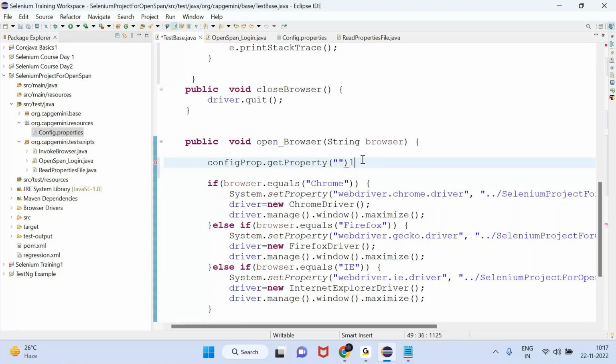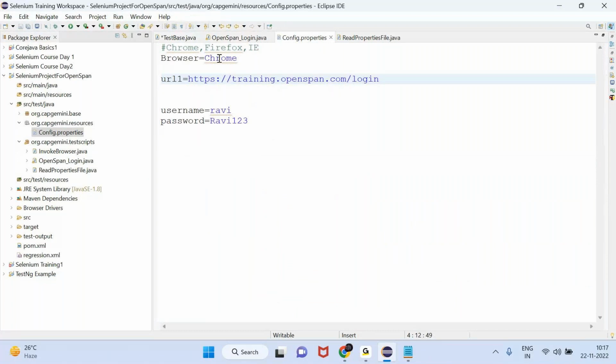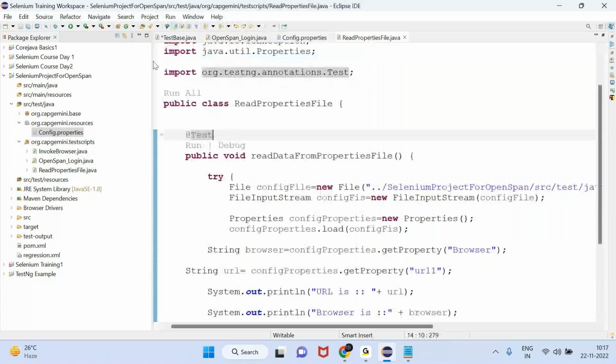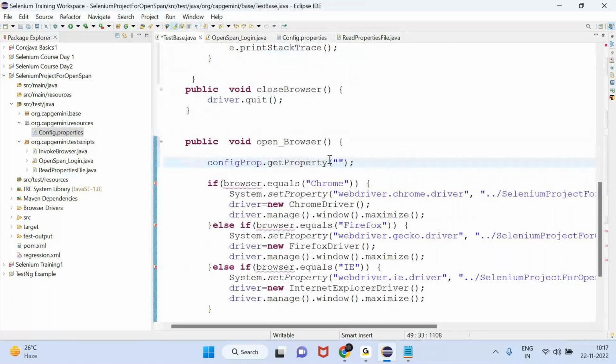I'm going to delete this one, I don't need this because every time we can't change that manually if you are passing argument. This is the browser I'm going to read. String browser.